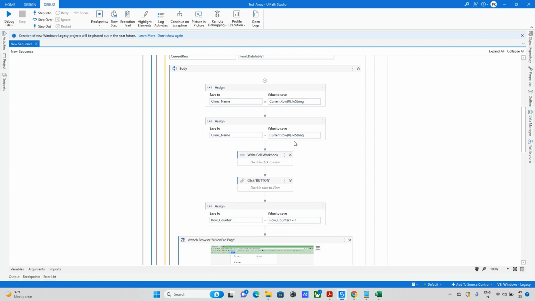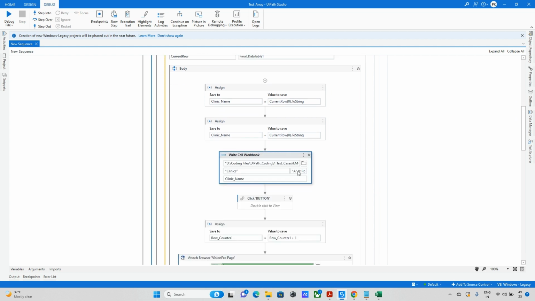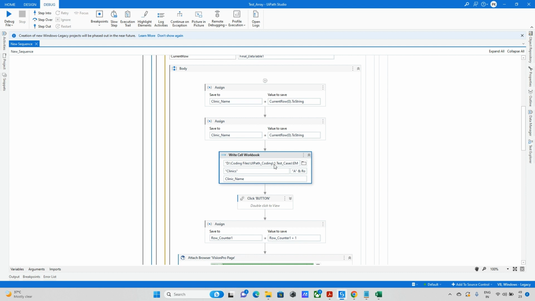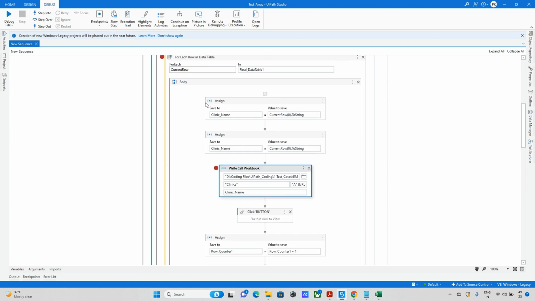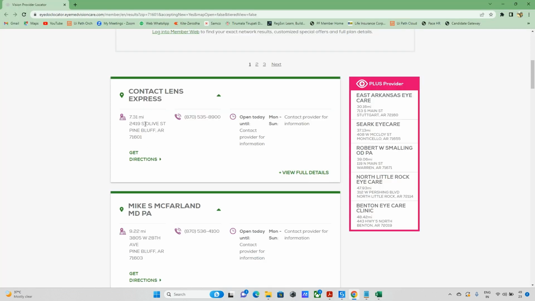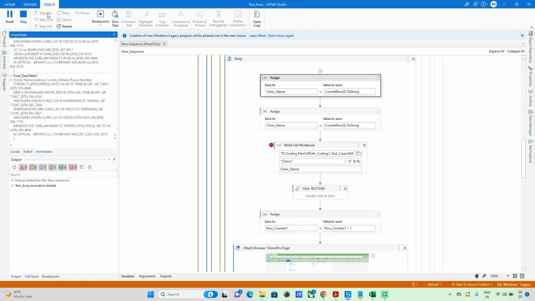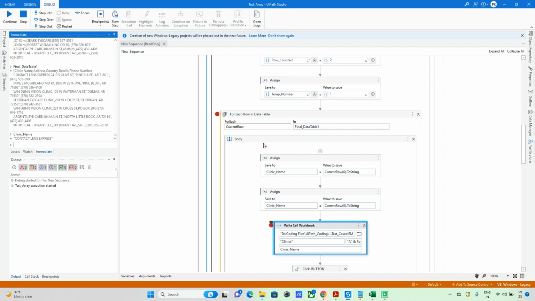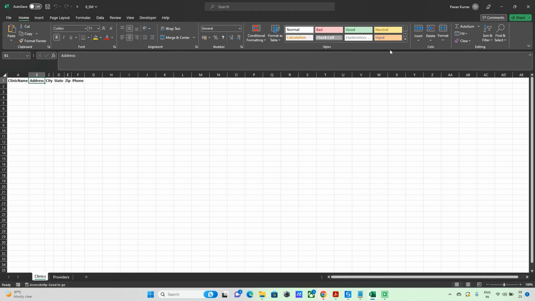Now here it's completed and I'm updating the data. The first one is I need to update the clinics. In the clinics, I have the clinic name, after that the address. Let me run the bot till here, and later I need to take this data. We just collected this data, but we have not split it. So here we have the clinic name. Let me check the clinic name. This is fine.